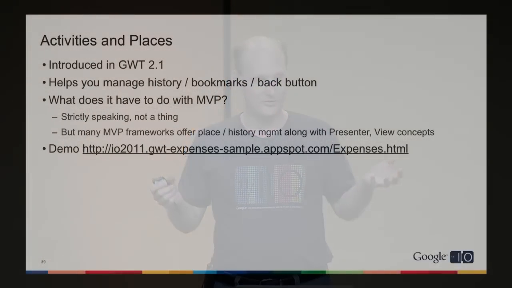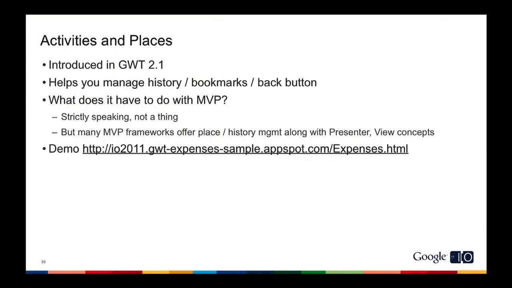In order to help you understand how you can use it with code splitting. Code splitting, you're probably familiar with, the gwt.runAsync. This is a way to break your application up into parts of JavaScript, individual scripts, where each one only gets loaded as it's actually needed. And this can dramatically improve the load time of your application by reducing the amount of code needed on the first page. So what I'm going to show you here is how to use activities and places, and then we'll look at how to use activities and places with code splitting specifically.